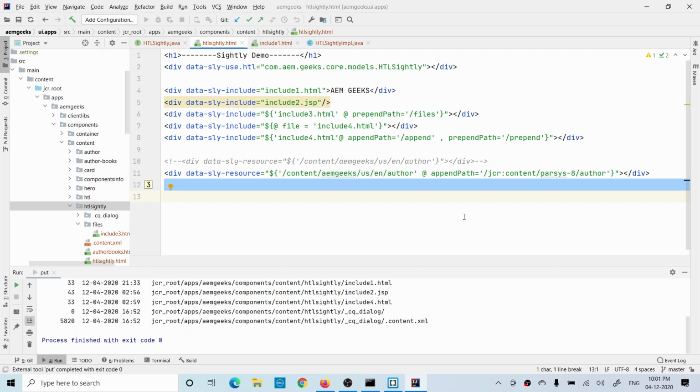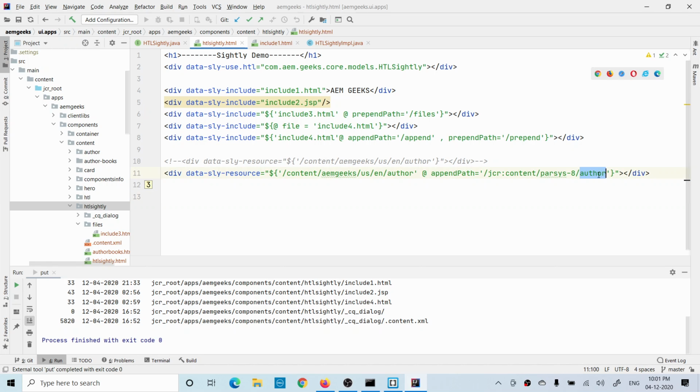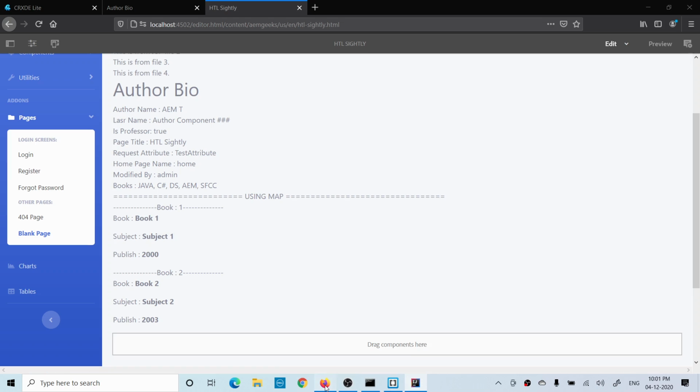Now you must have a question: can you render any file? Can you show the output of any file? Because you cannot directly use your files, but you can use selectors, right? There are multiple ways to add selectors and remove selectors. For selectors I will have a separate tutorial, but for now let me explain how you can add any file. There is an author component on this page, right?